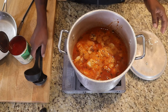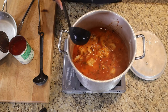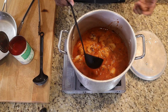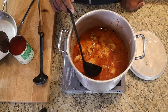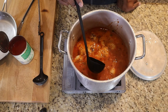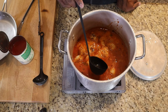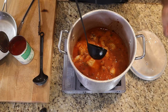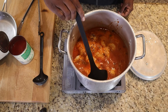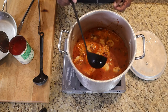We had some technical difficulties with the video after the clams and mussels finished cooking. Here's what happened after that: once the clams opened up, I added everything else — the crab, the calamari — and the shrimp went in last. Once the shrimp went in, I actually turned the burner off, then gently placed the fish on top without stirring it in. I placed the seared scallops on top with the fish as well. I haven't stirred it yet. Now let's get ready for the plate presentation.